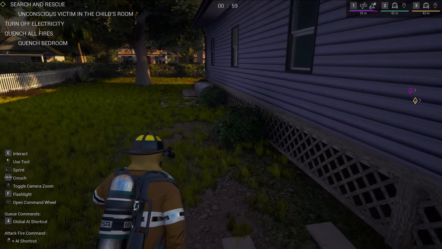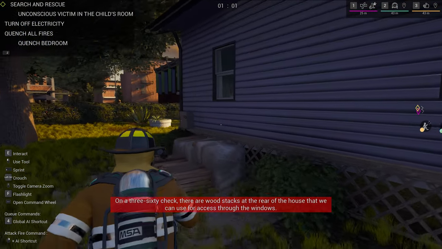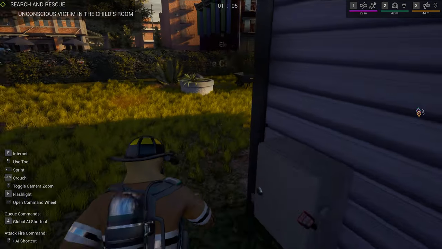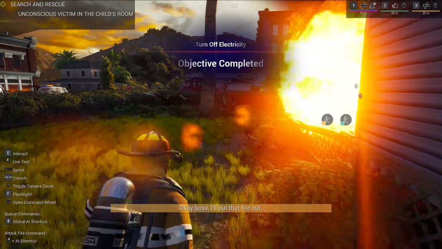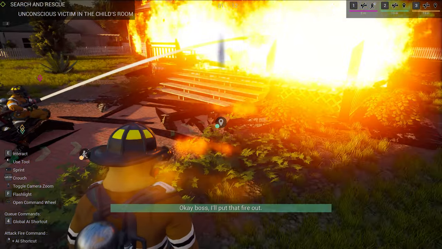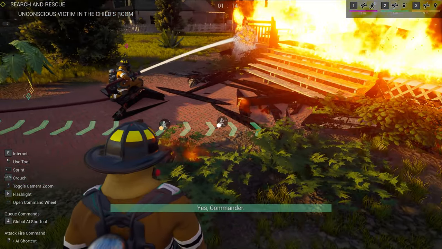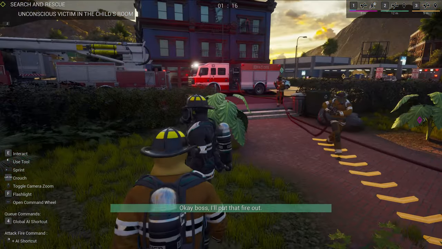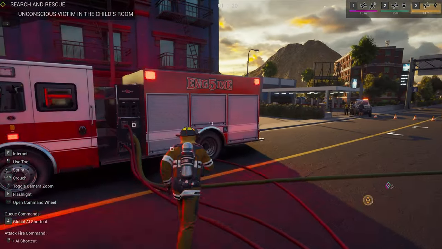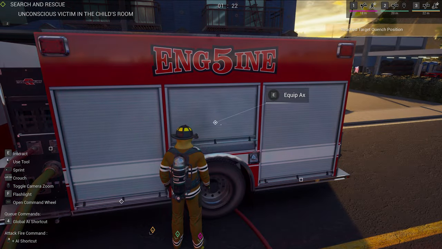There it is. On a 360 check, there are wood stacks at the rear of the house that we can use to access the window. Awesome. Let's go get ourselves something to get inside. Yes, Command. Hey, you're meant to be all, did you hook up the mains? You hooked up the mains. Let's go smash some windows open.